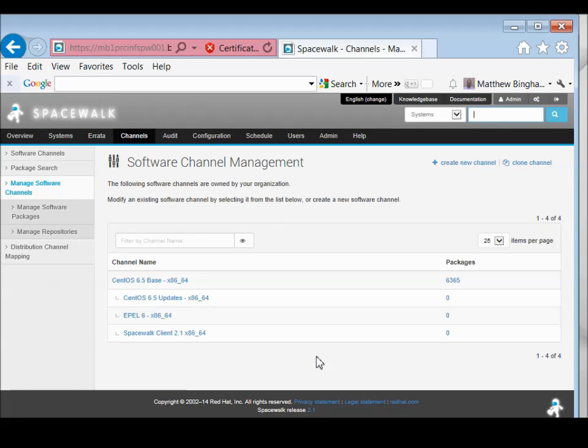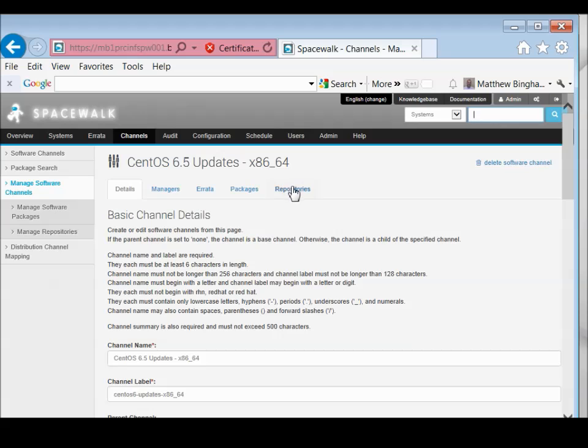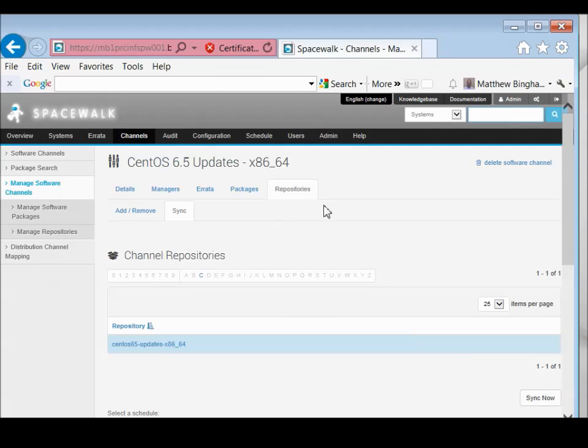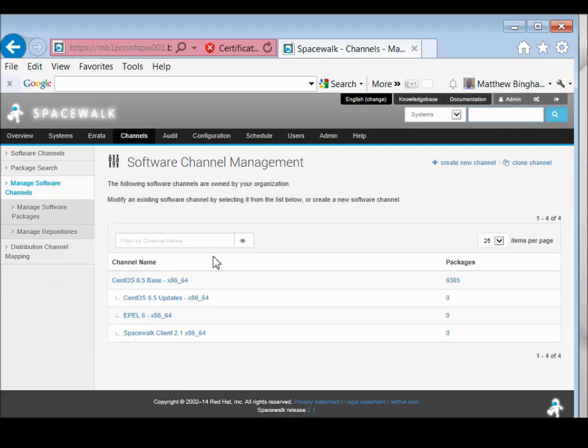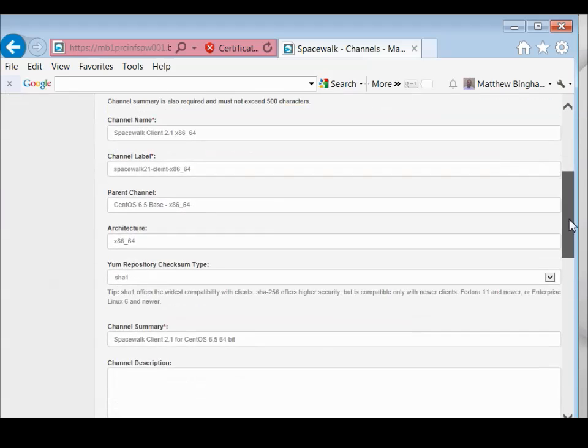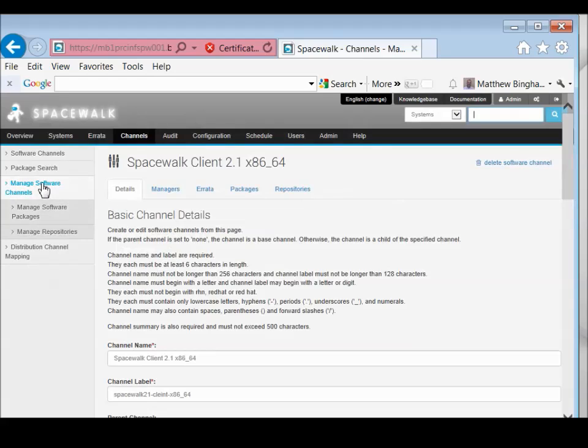Now all we need to do is run the sync again. Again, we can do it either through the web GUI, through repositories and then sync now, or we can go and do the command line. I just prefer to do the command line so I can see a little bit more what's going on. Do Spacewalk client since there's about 20 something packages for this one here.